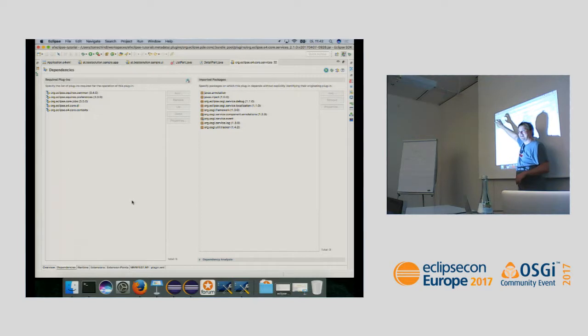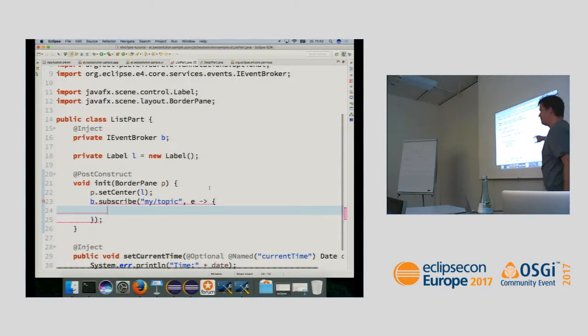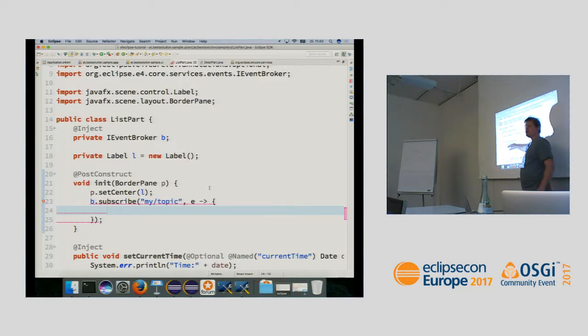Adding yourself a dependency on core services, I would expect there are service interfaces, leaks almost a complete Eclipse 4 platform to our system. Insane. Anyways, so we don't want to use the subscribe here.